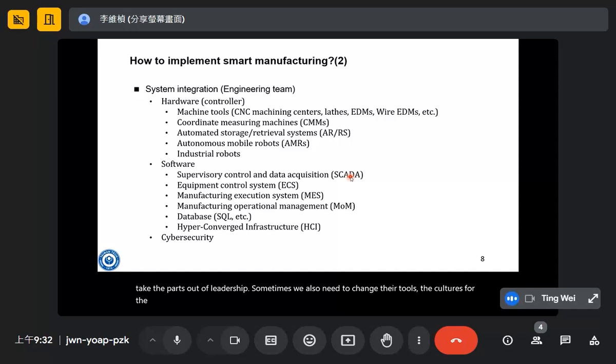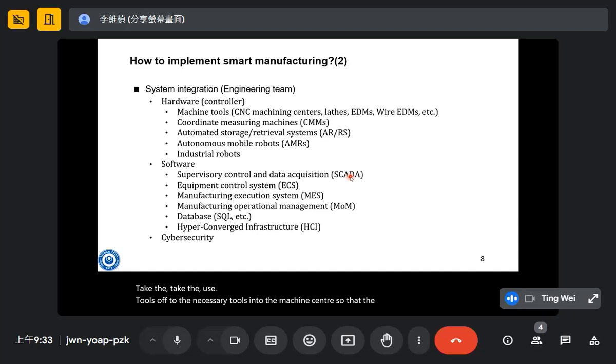That will also depend on the industrial robots. The robot needs to take the unused tools out and put the necessary tools into the machining center, so that the component can be manufactured.